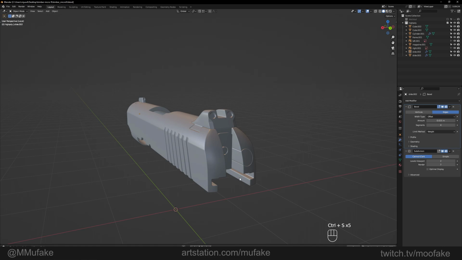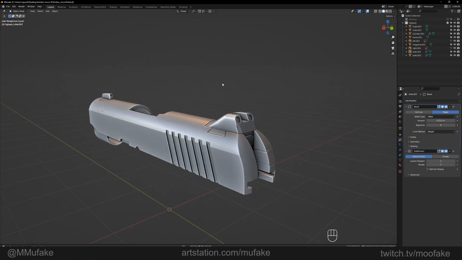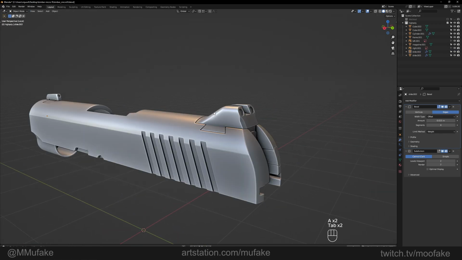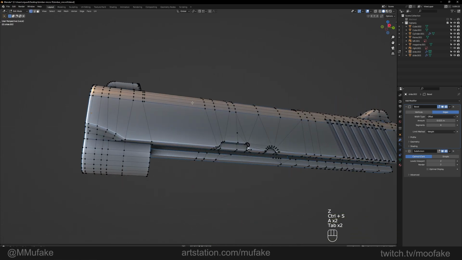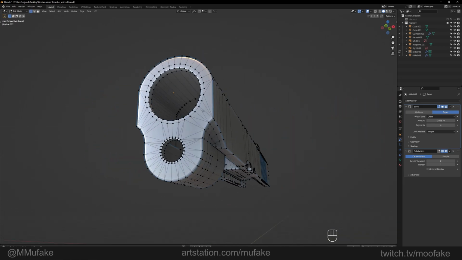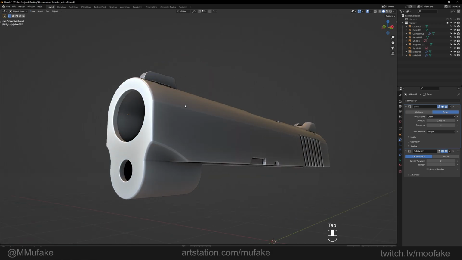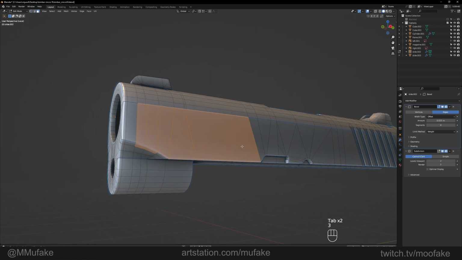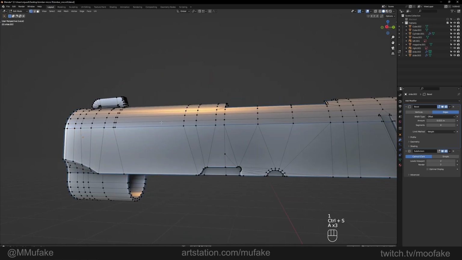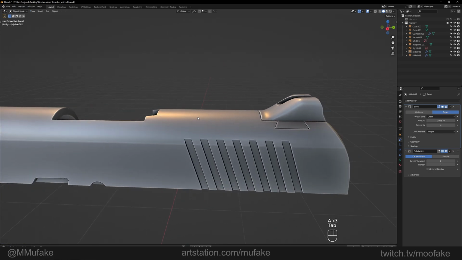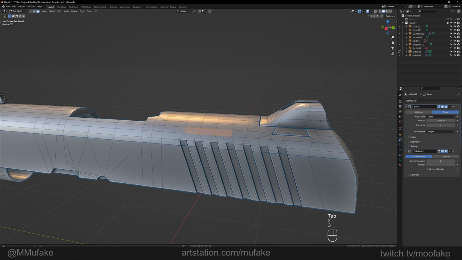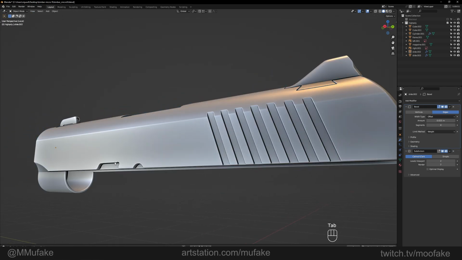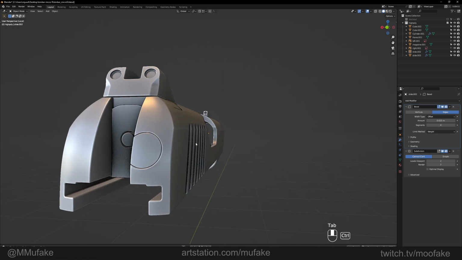Alright, so essentially that's how you'd go about creating a high poly using a low poly blockout. Just adding bevel weights, adding some supporting edges in certain areas where they are needed. Triangulation and ngons don't matter too much as long as you control them correctly. So if it comes to a curved surface, you typically try to go quads. If it's something flat, it doesn't really matter, you can do whatever you want.